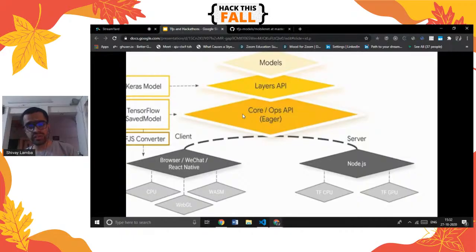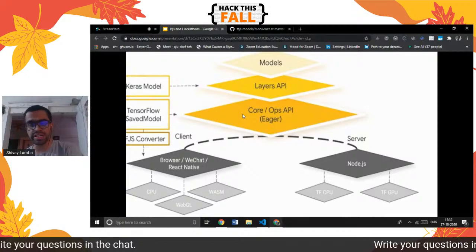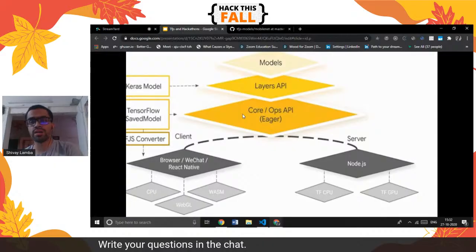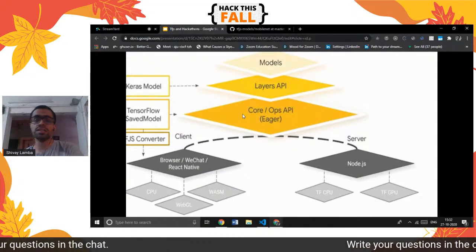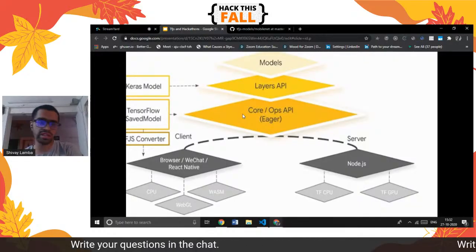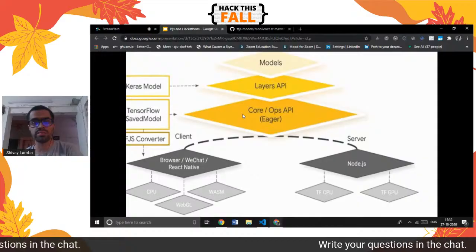Whatever TensorFlow.js based machine learning models you're writing, you can run them on the client side and on the server side. When it comes to the client side, you can run the machine learning models directly in the browser itself. This is something I forgot to introduce earlier: machine learning itself can be computationally quite heavy. But with the growing advent of browsers, and as more and more people are taking interest in web applications, the browser has a certain amount of RAM and processing power that it can use to render these machine learning models, right?